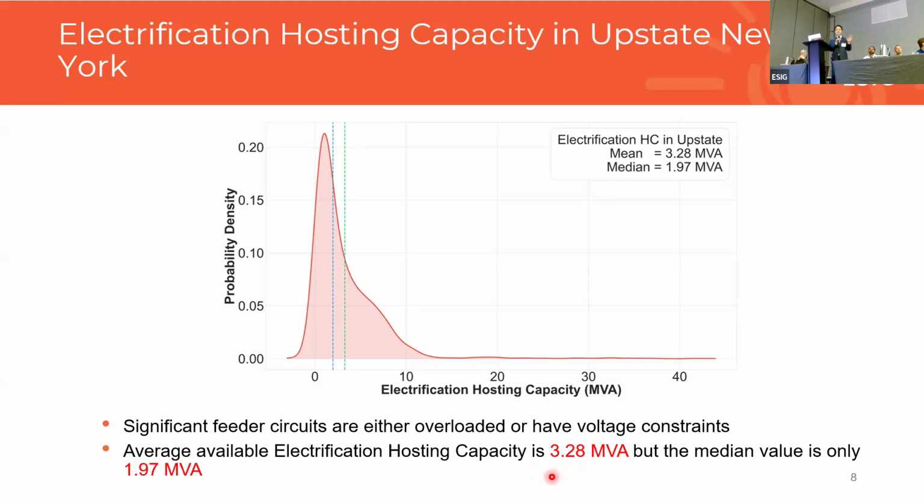That makes me happier. So basically, if we add more EVs to the grid, or if we want to electrify the building sectors, upstate New York definitely has more headroom for that. And that makes me sleep a little bit better. Next time, if I want to change my furnace to an electric one, I feel like I'm not creating too much trouble to make the grid stressed.